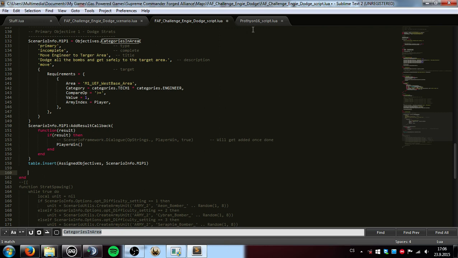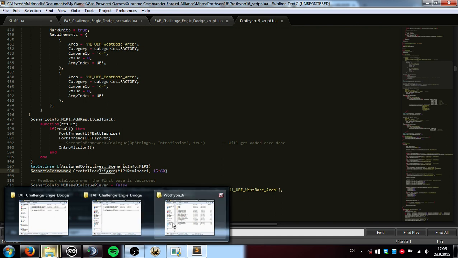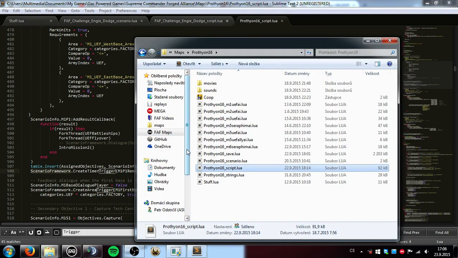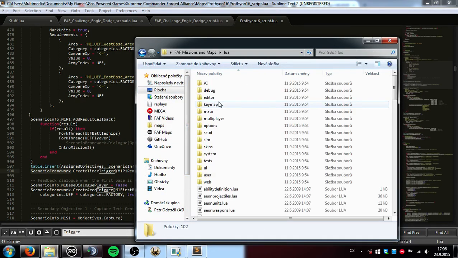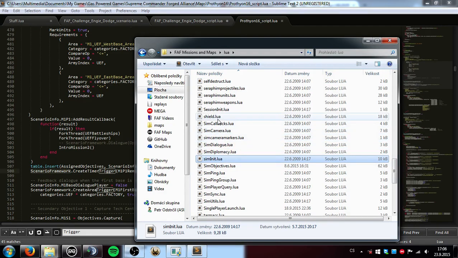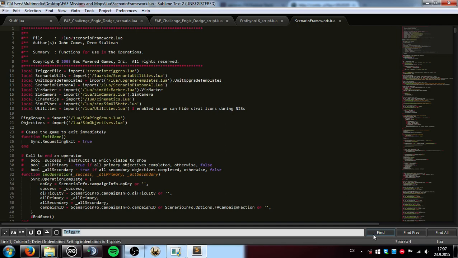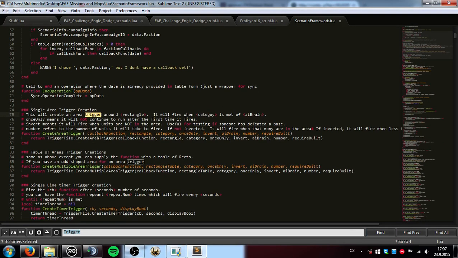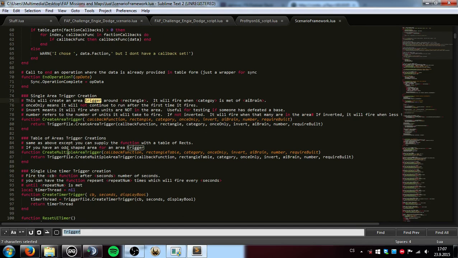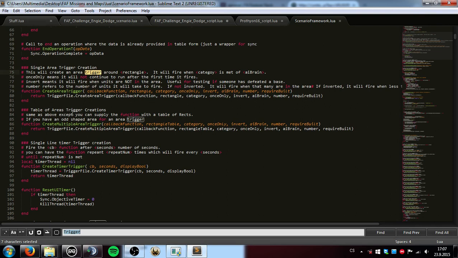So let's see the triggers I use. Since I don't create time trigger, well, let's check in this file. Where did I put it? Desktop, URL, it should be there. Scenario. Am I blind? Framework. Okay, let's check for triggers. Create area trigger. Categories, yeah, that should be it. Multiple area trigger. Okay, so that's the one I wanted to do. Well, but that's too complicated, and I didn't use it yet, so it could take more time. Create area trigger.